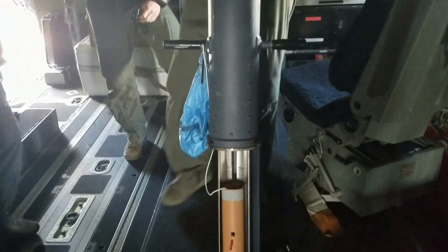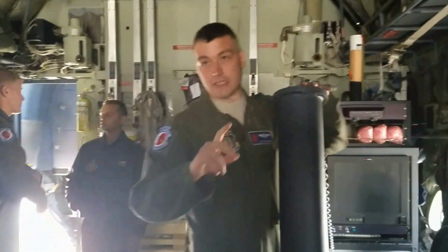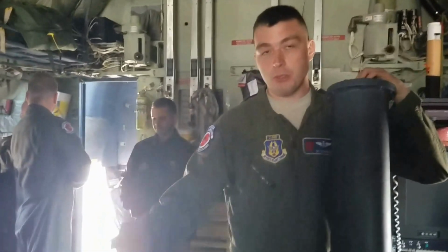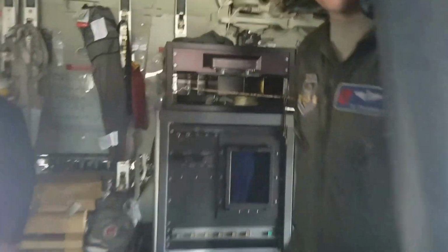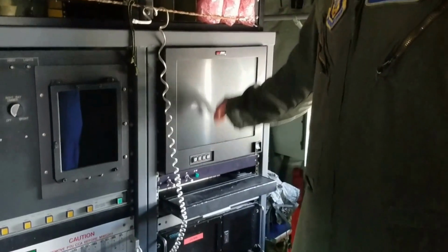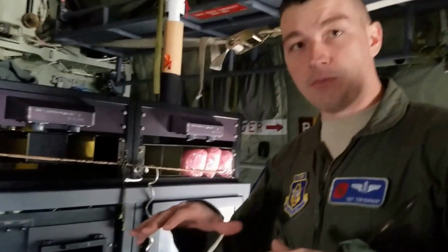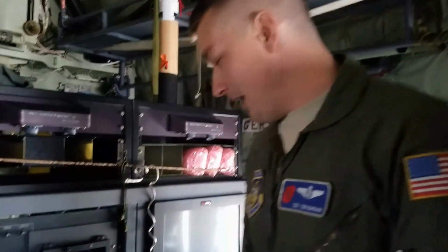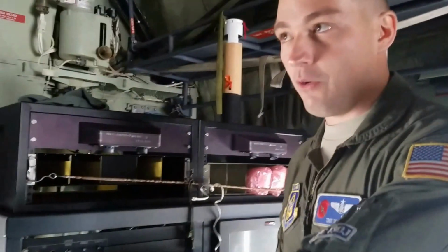All right, so the drop zone, we release it while we're in the hurricane, flying at 10,000 feet. We release it through this tube right here, and it'll shoot it out the bottom of the airplane. And as it's falling, it's collecting all the atmospheric data, the temperature, the pressure, wind speed, wind direction, and it beams it back to my pallet here in real time as it's falling. So I get all the information that it's collecting in real time here. I can have 4 of them transmitting all at the same time. Once it hits the water, it'll cut out because electronics and water don't work well together, and I'll work it up and make sure it's all correct and transmit it to the weather officer that sits here.